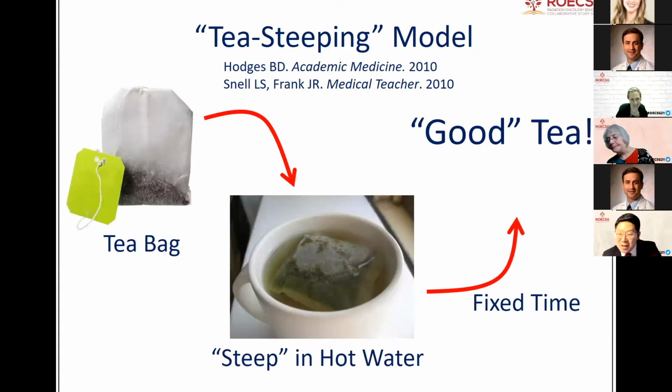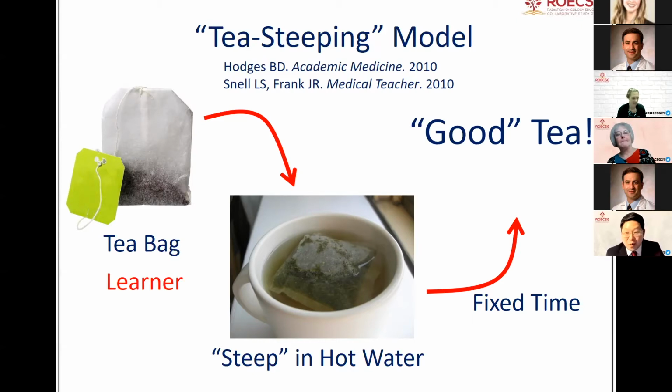So the idea of the tea-steeping model, and this is just an analogy, goes like this. You have a tea bag, and you steep the tea in hot water for a fixed amount of time. After that, you get good tasting tea. And so this analogy has been used in the field quite broadly to refer to time-based education.